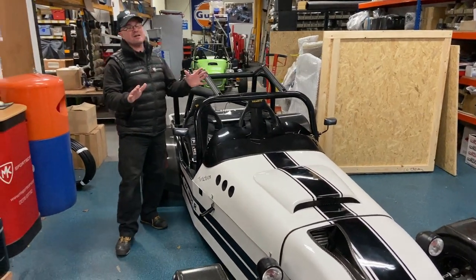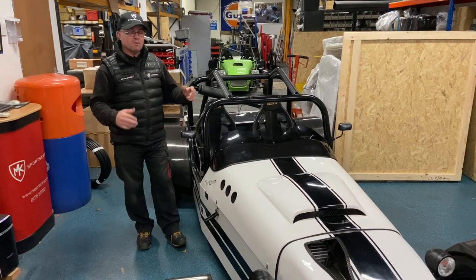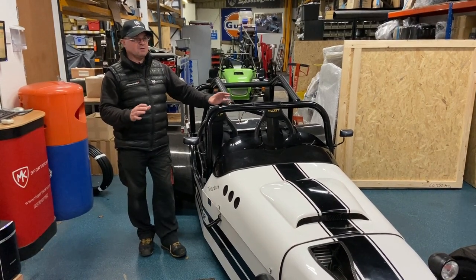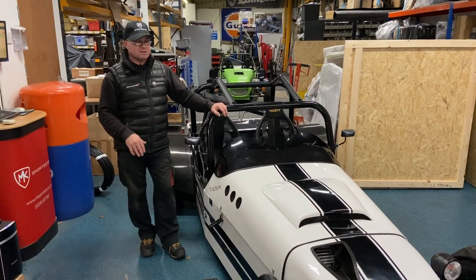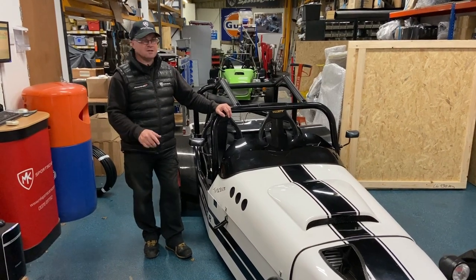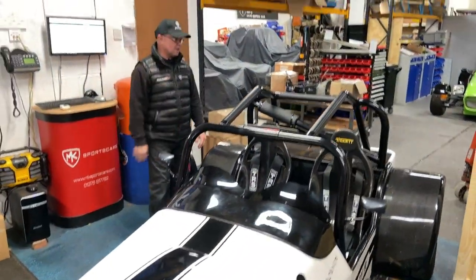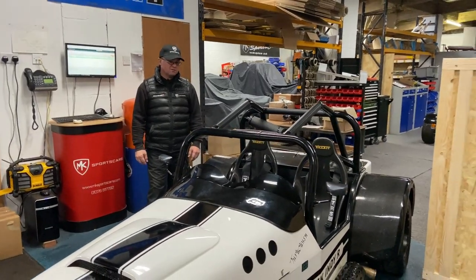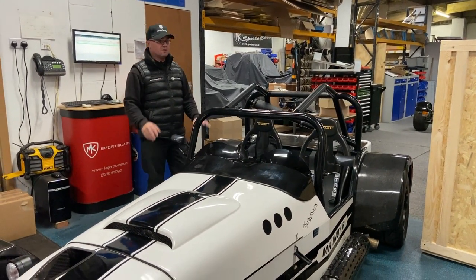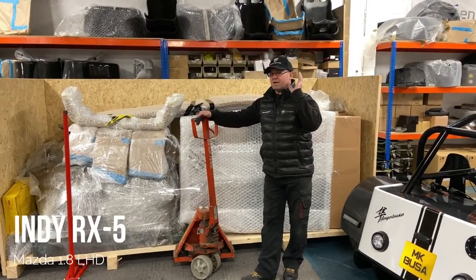I don't even believe I explored 10% of its capability. I've built turbo cars in the past, and it's probably as quick as an R1 at quarter mile - that's how crazy it is. You've passed legal speed limits before, you know what a beast it is. If you want to have fun and you've got fairly deep pockets, build one of them - it's nuts. So Phil will love that. I can't wait for a summer day so we can have a blast. If you want to go really mental fast, put a turbo on one - unbelievable.